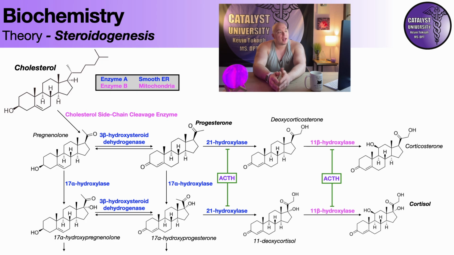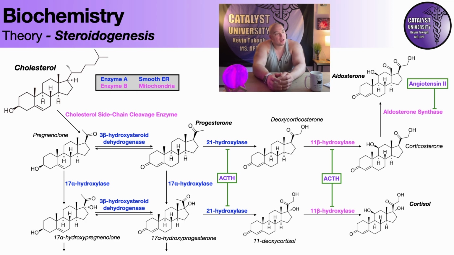adrenocorticotropic hormone. ACTH travels in the blood, ultimately in part to the adrenal cortex, where it acts on the cells of the zona fasciculata and zona glomerulosa, and it upregulates these two enzymes. It upregulates 21-hydroxylase. It upregulates 11-beta-hydroxylase. And then those particular cell types can start making their main product, and they make more of it under the control ultimately of ACTH. So if you're ever wondering how ACTH functions, that's in part how it functions. It upregulates those enzymes. So when you have a lot of ACTH, you get a lot of cortisol. Makes sense.